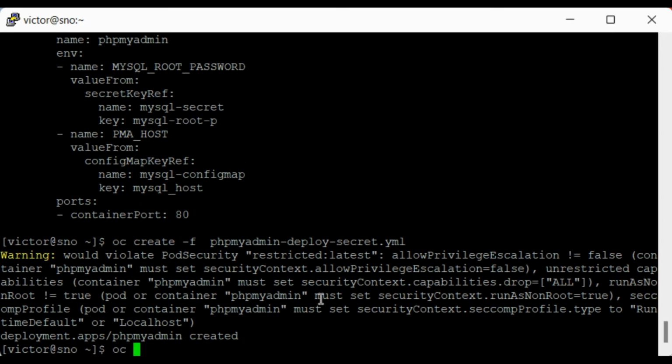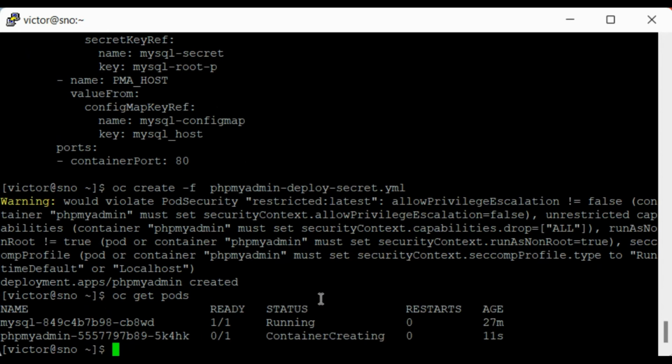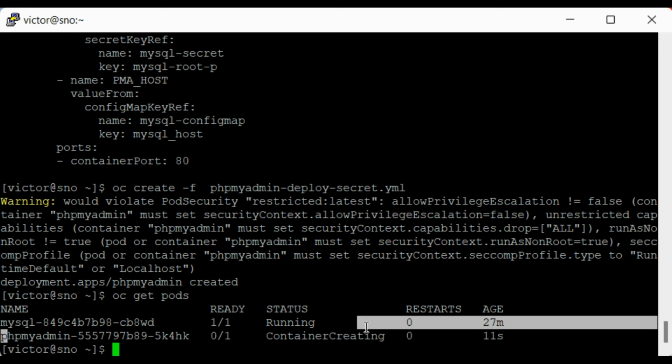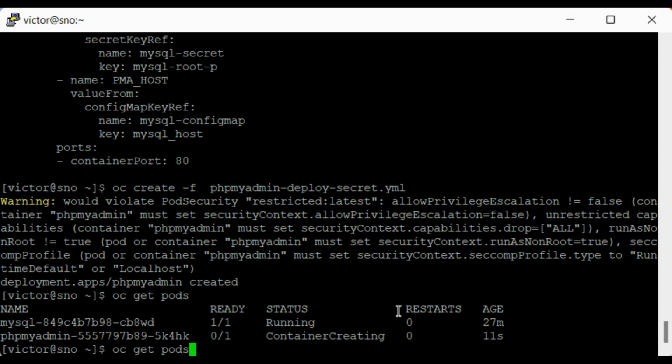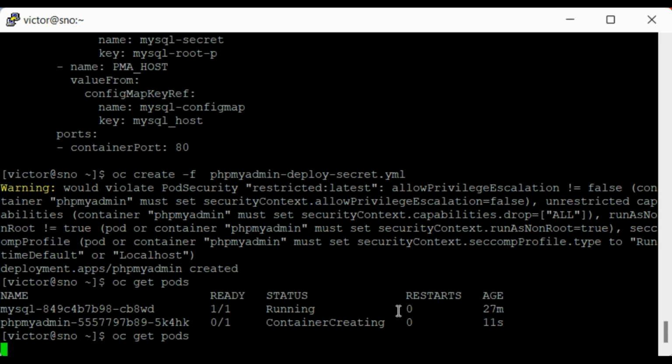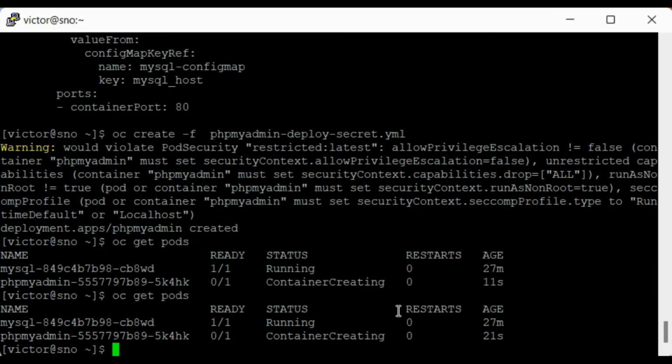So if I say oc get pods, the container is still creating, that's for phpMyAdmin. If I say oc get pods again, it's still creating. So let me see what is happening. oc describe pod.